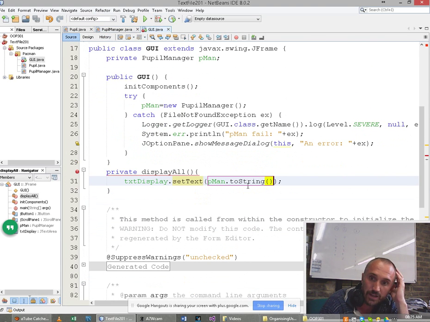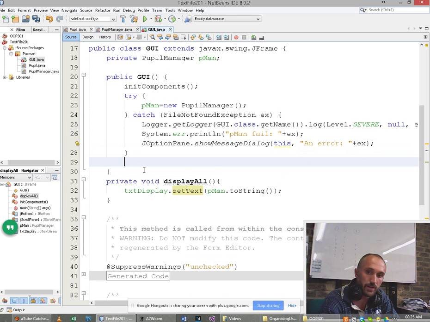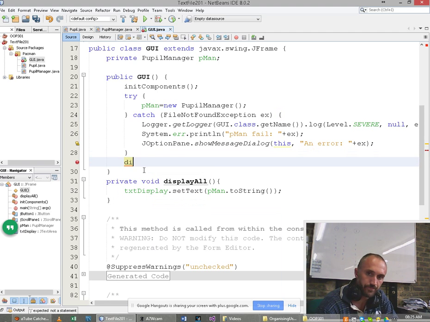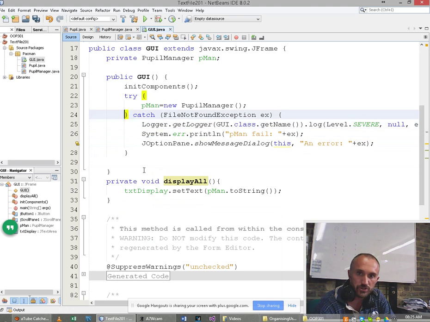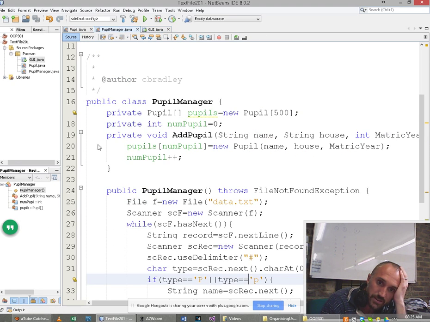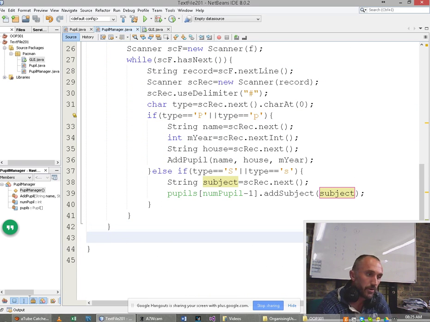It looks like I've got a red underline here, and the reason why is I haven't given it a data type, void. And on running it, I would want to also run display all. You could also potentially want to do this in here because you don't want it to run unless it's actually successfully initialized. Alright, so this is just to display it all. I'm going to quickly create the toString here, and then we'll go ahead and test if our program works.